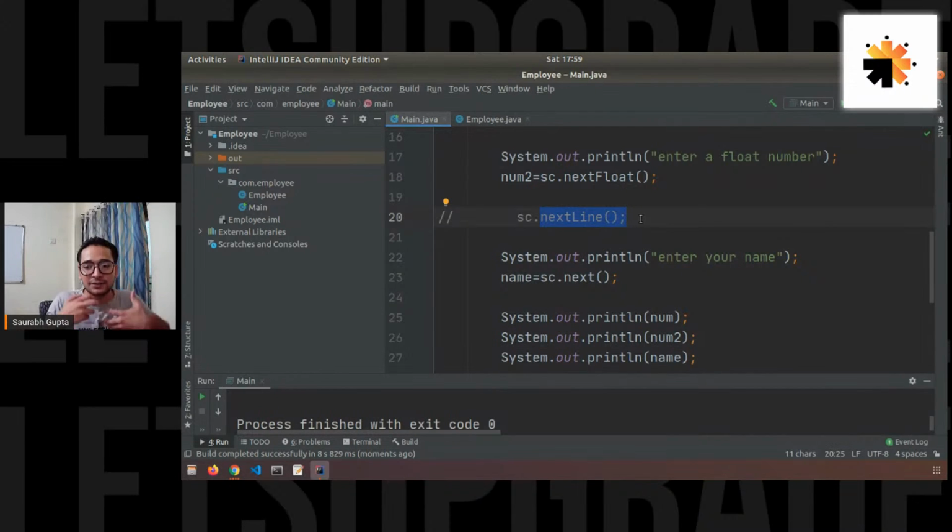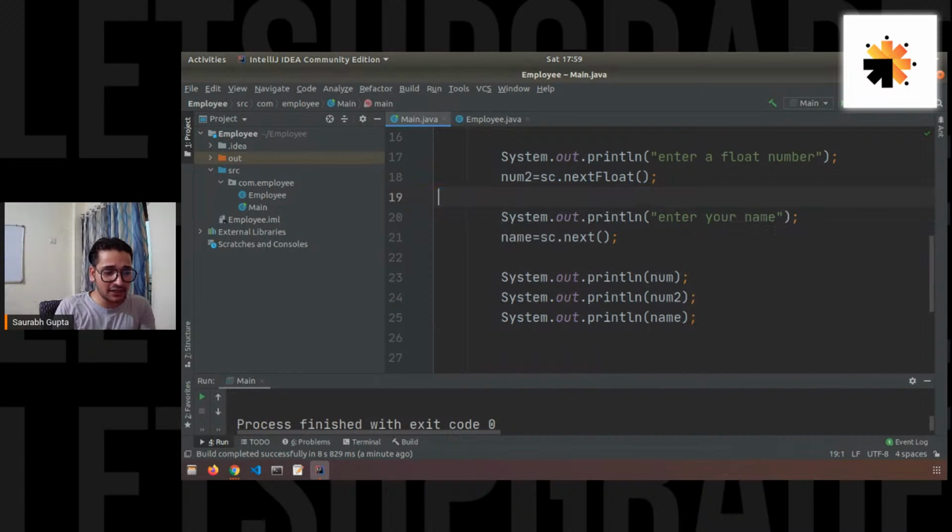So that is the default execution of nextLine the first time. And that's why we have to write it once again. So instead of nextLine, you can directly use next. That's totally fine. But if you use only next, you can only take a single word, not a complete line.